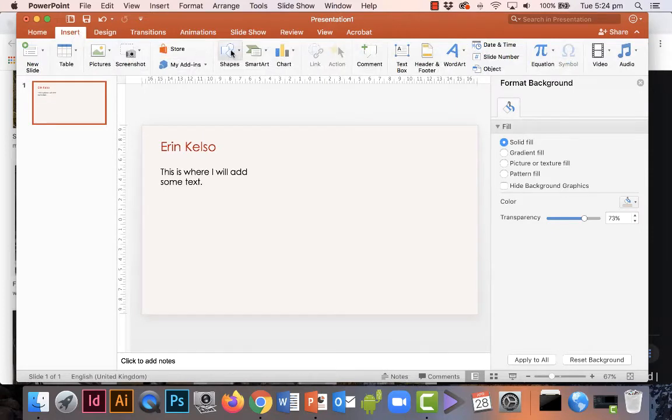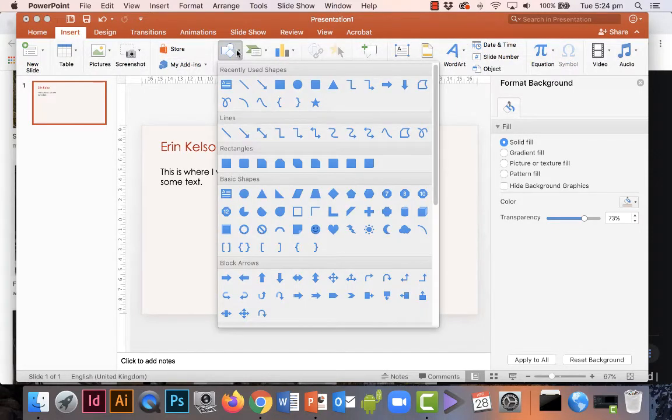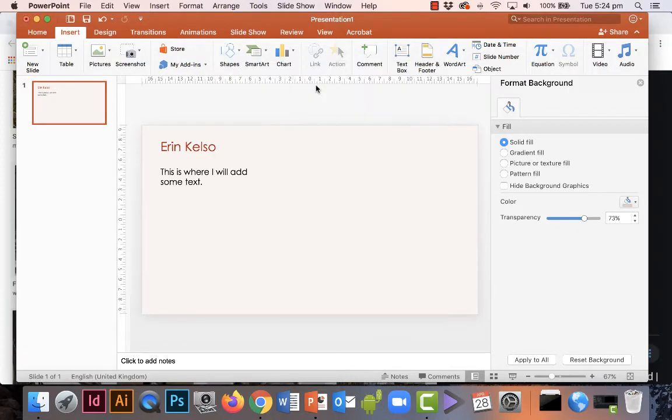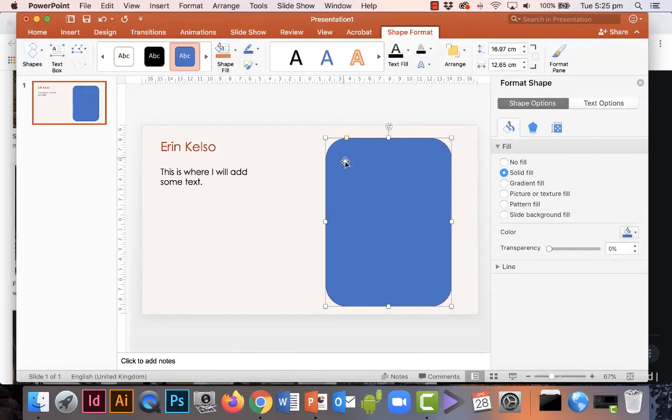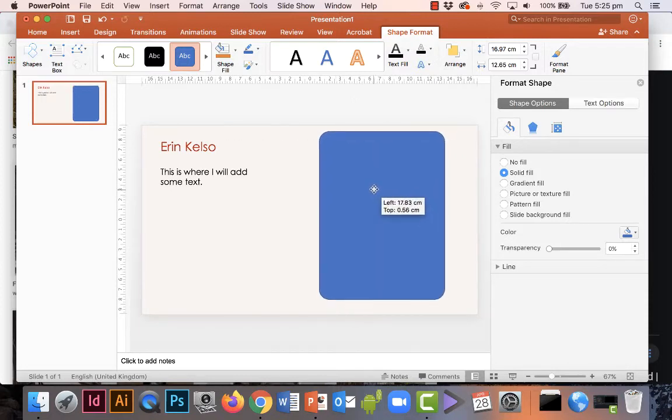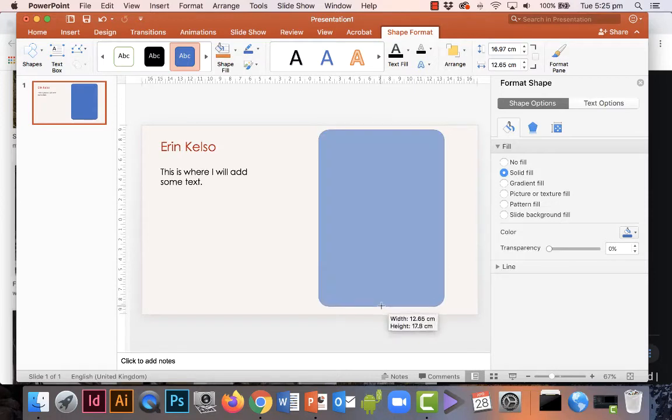All right, so the way you can create a consistent look with images in PowerPoint is to insert a shape. And just to add a little bit more excitement to the tutorial, I'm going to choose a shape with rounded corners. So let me just choose that one for now. And I'll just make the rounded corners a little bit less rounded. And then you position it where you want it. So let's just do that, for instance.